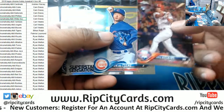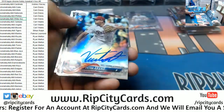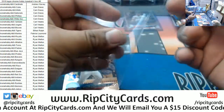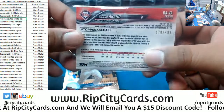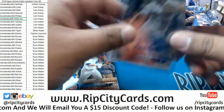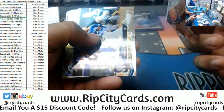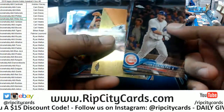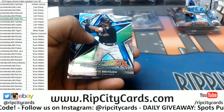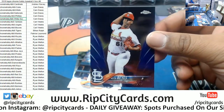Hoskins Phillies rookie, Jen Hosen Cubs rookie, Stanton Yankees insert, Victor Arano, Phillies rookie autograph, and it's a refractor, so you know it's numbered. What do we have here? Bridwell, Angels rookie refractor, Lewis Brinson, Marlins insert, Alex Reyes of the Cardinals, purple.